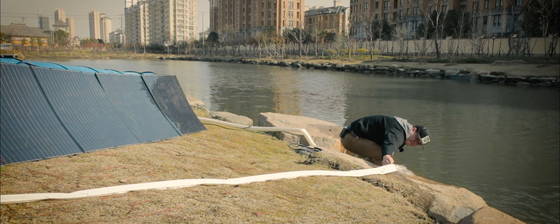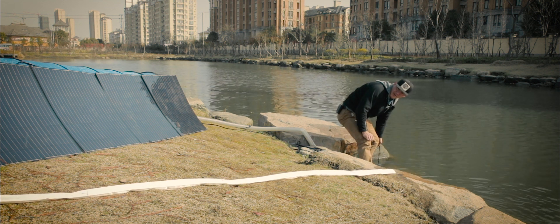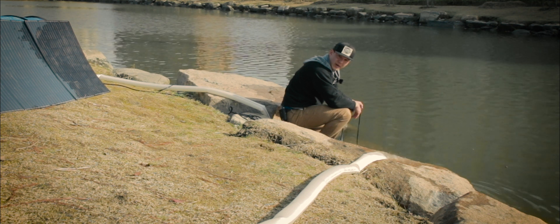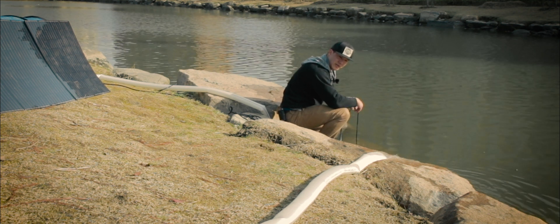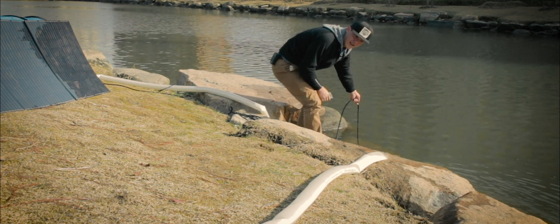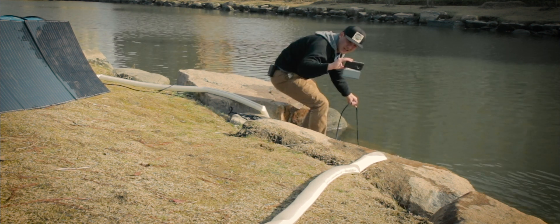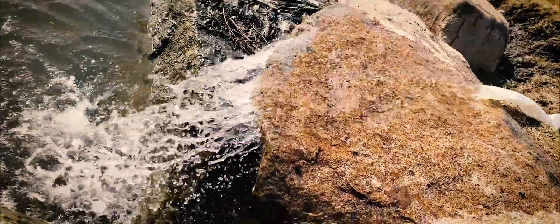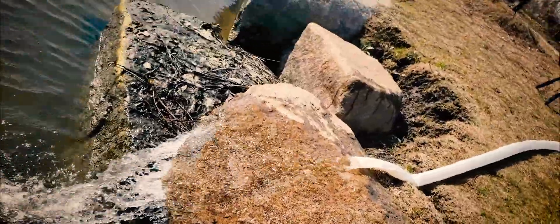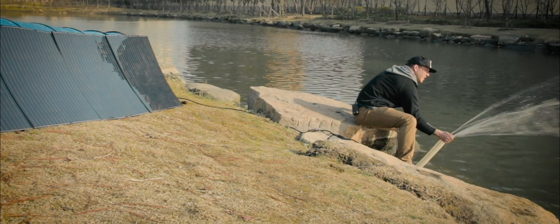That water flow looks pretty healthy. We've got about six feet of head, 50 feet of length, curled around. I had a few knots — which isn't a good thing — but went ahead and fixed them. It looks like the hose was actually stuck between two rocks. Now the water flow is looking much more healthy. I don't have the ability to move the camera right now, so I'm going to take the video on my phone so you can have a better close-up.